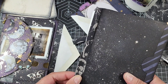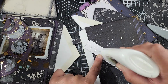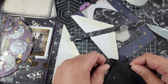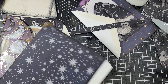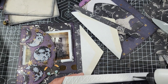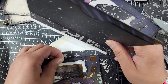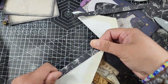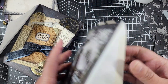I have a cover piece I already did off camera — I just covered it with some paper and made the back pocket. I'm going to use the same reinforcements for the front and back, and keep an eye on where I'm placing things. For the front and back cover pieces, you put the reinforcement on the inside; for the other pieces, you put the reinforcement on the outside — the edge that's facing out of the book.